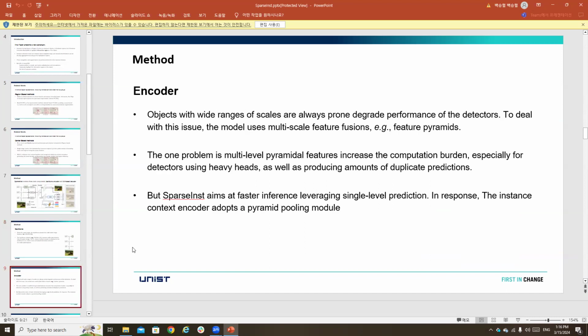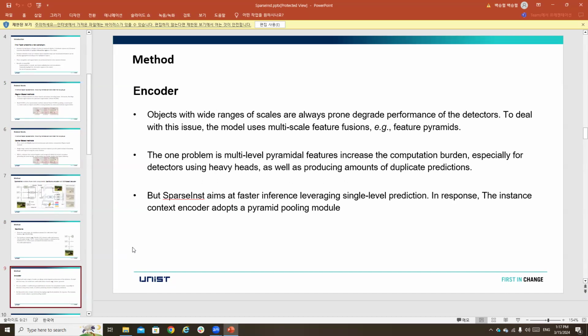In the encoder, objects with a wide range of scales are a problem, and it also degrades the performance of the detector. To deal with this issue, the model uses multi-scale feature fusion, in other words, feature pyramids.